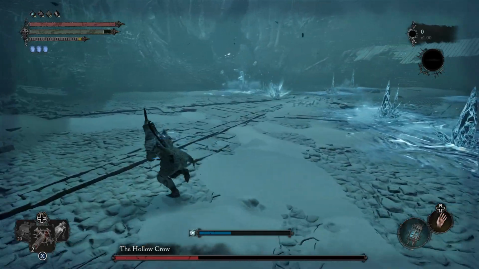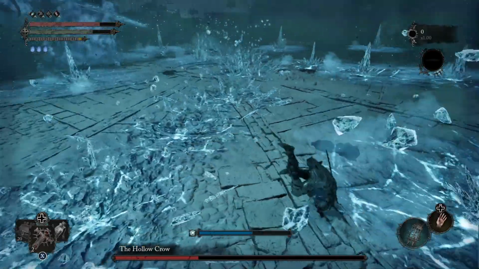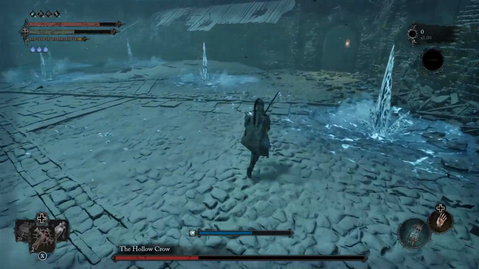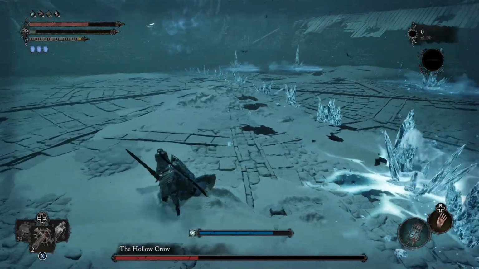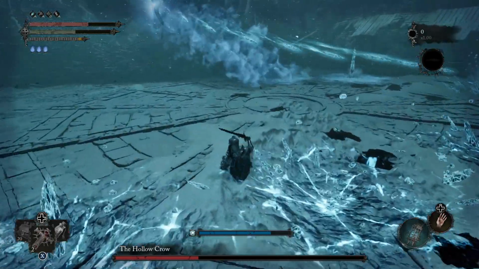So for this phase, again, all we're doing is just dodging this stupid little ice beam that comes around. Don't get too close though, because it will do that attack. It won't do it if you're far away, or it has a bit less accuracy. Don't get too close to this boss though. I was looking for multiple areas that I could maybe hide from these attacks, but in this whole realm, it just seems like you have to dodge the attacks.